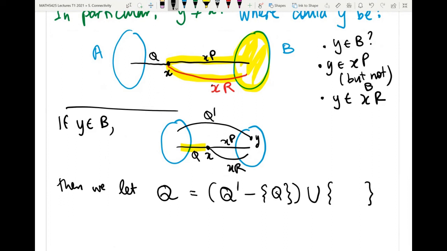It's a bit hard to ask you a question after all of that. But we've got this set curly Q primed of paths, and we just need to replace the one highlighted in yellow there that ends in X with something that goes all the way through to B. Any suggestions of which bits of paths we could use to do that?